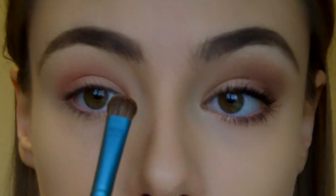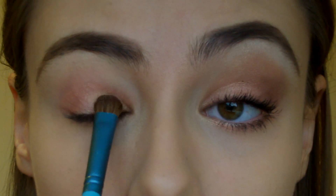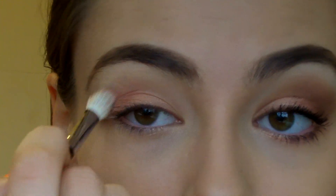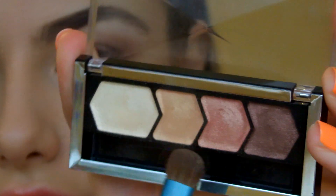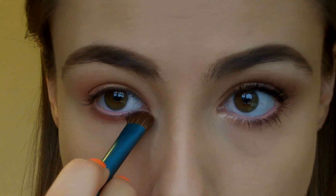Next, you want to clean off the first brush that we used, and I'm going to go in with that slightly lighter colour and place it on the inside where we put that first colour. Then I'm going to wipe off my fluffy dome brush and go in with that same colour, placing it above where we put that first colour and blended it out. Then, taking the flat shader brush again, I'm going to go in with that first lid colour and place it underneath the eye on the lower lash line.